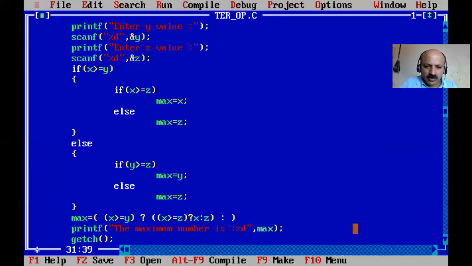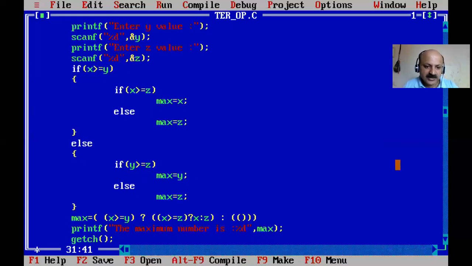Now taking another parenthesis, the else part starts. If the first condition is true, then the inner condition x is greater than z decides between x and z. If the first condition is false, then the turn goes to the else part, which is another nested if else.